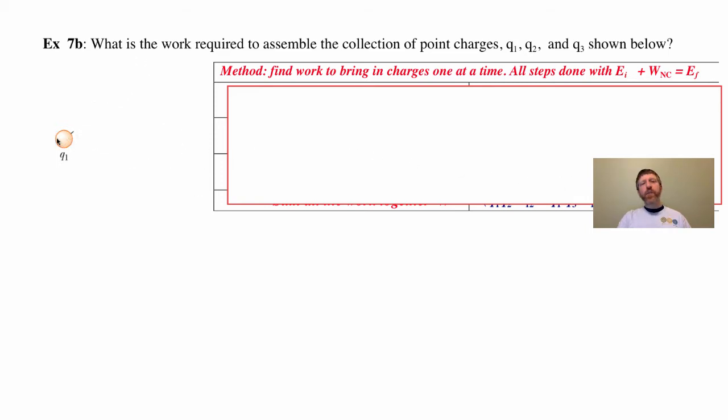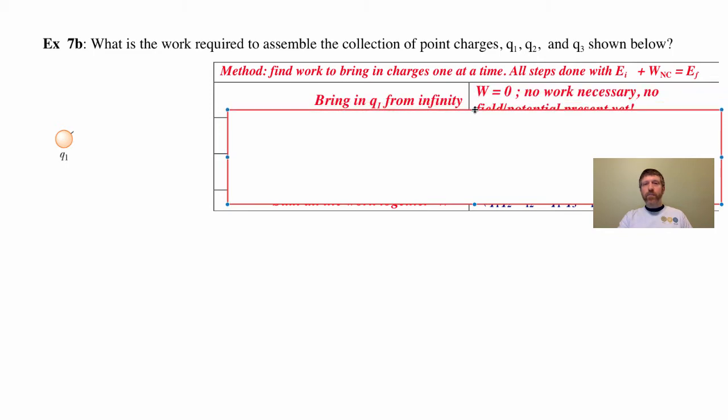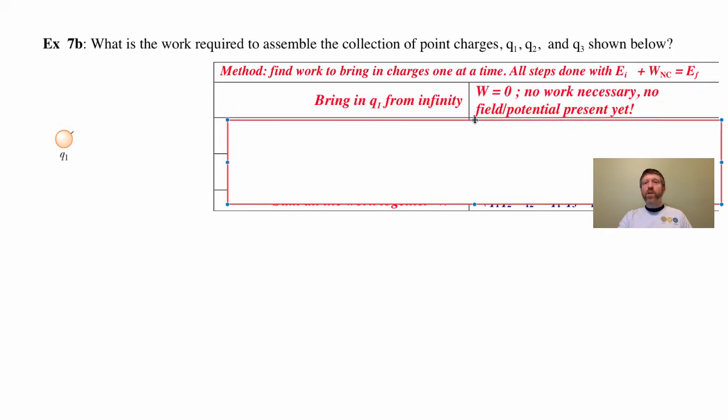Let's start with this. How hard is it to bring in charge 1? Nothing's here yet. We're just going to bring in charge 1 from infinity, in other words, into an empty space. What's the field in the empty space? Field is 0. How much work is required to bring in charge 1? You might guess, bring in Q1 from infinity, the work done is 0. We don't need to do any work. It's free. There's no force on charge 1. We just bring it from infinity right to there, and it's there. Took us no work at all. There's no field there yet.